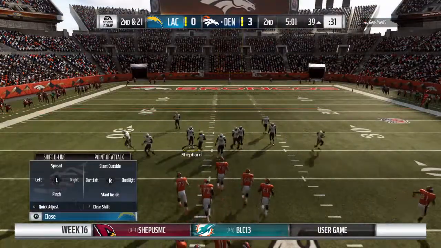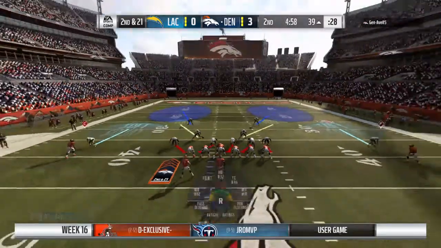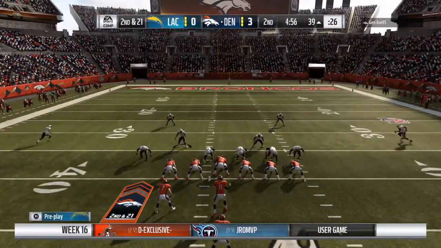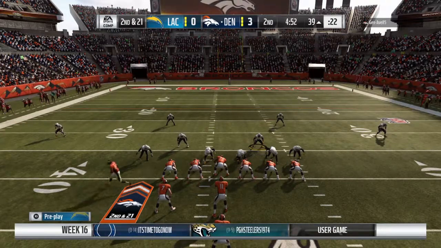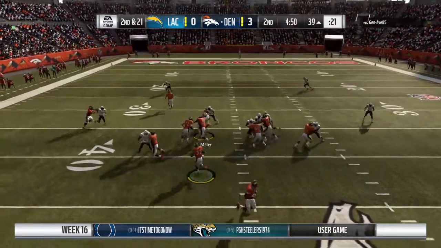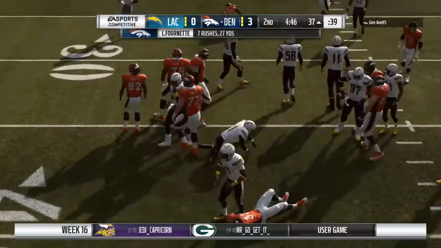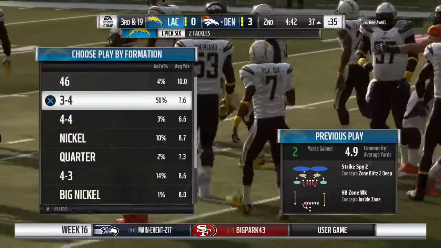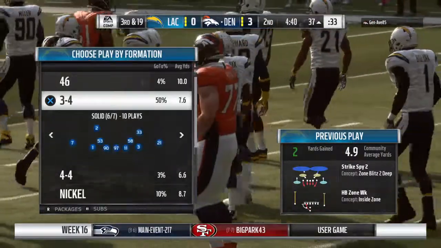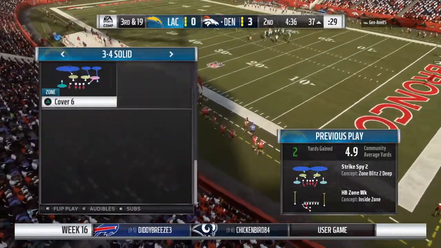Temporarily out of field goal range now as they come up on a 2nd and long after the holding call. After the penalty, it's Fournette, and a short gain there down to the 37-yard line. They get 2 yards back, but they're going to need a lot more than that here on 3rd down. Well, they had that one sniffed out. Excellent run blitz. Stopped that one for a short gain.